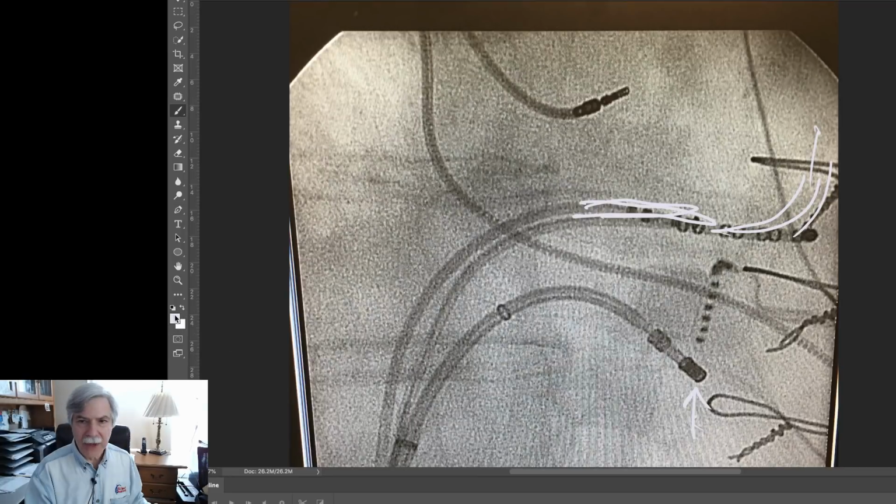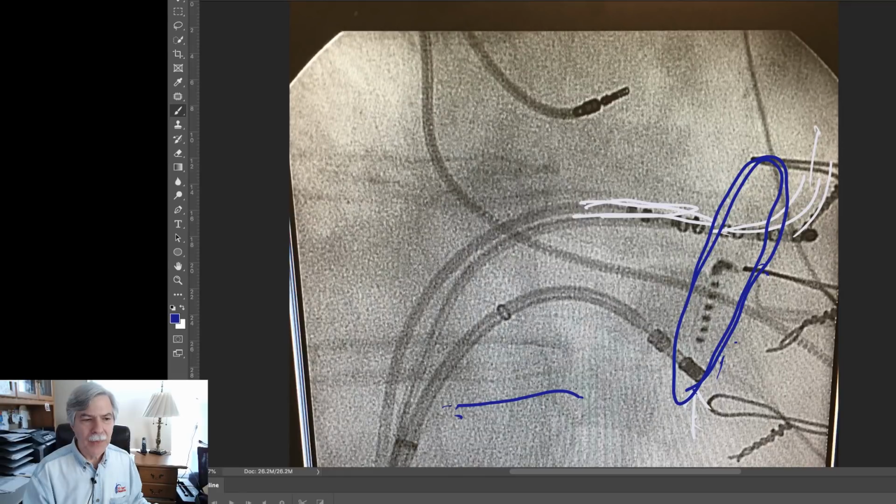Let me just pick a different color. So in essence, the tricuspid annulus is here, basically, and the inferior vena cava is going to be here someplace. Yeah, let me just erase that part. So the leads are coming up the inferior vena cava, and we have this ablation catheter that's sitting right at the tricuspid annulus.